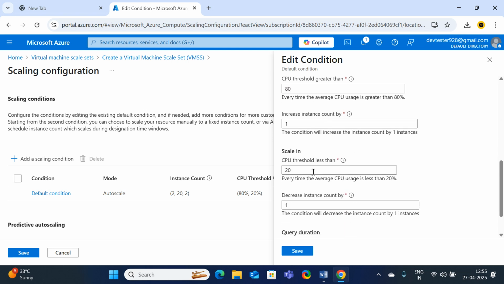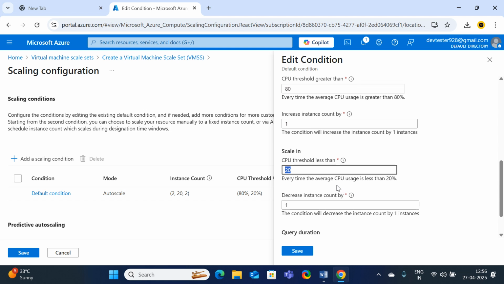And whenever the CPU threshold is less than 20% and continues for 10 minutes, then the scale set understands there is no load or traffic burdening the VM, so it can reduce the count by 1.